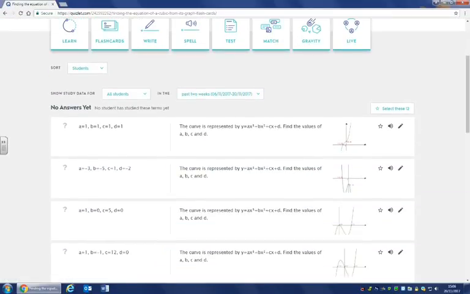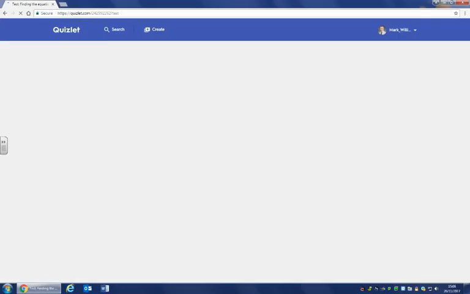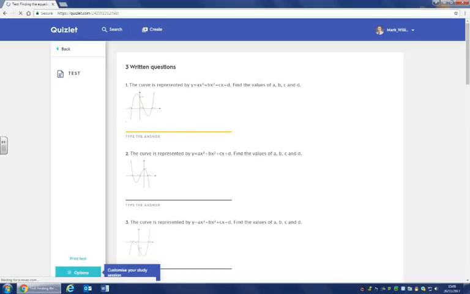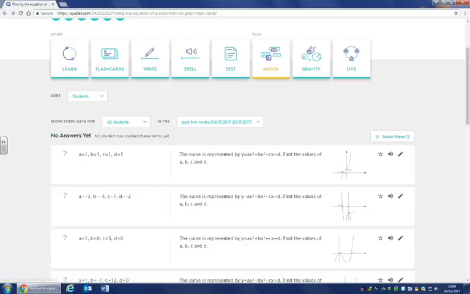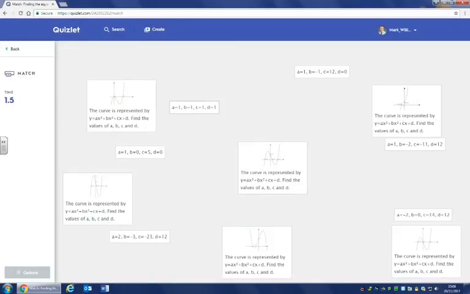You've got different types of versions of Quizlet that you can use, okay? And if the students have got the app and you've got them in their class, they can use them for revision. So they can set up tests, if you like. So there's one here that is a test, so they have to type in the answer. The matching's quite good. Start again, and then they have to match up once, and they will disappear as they match up. It times them as they're doing it.